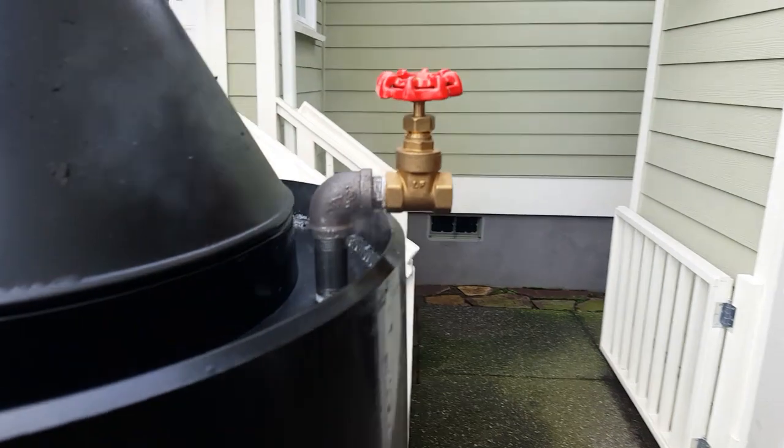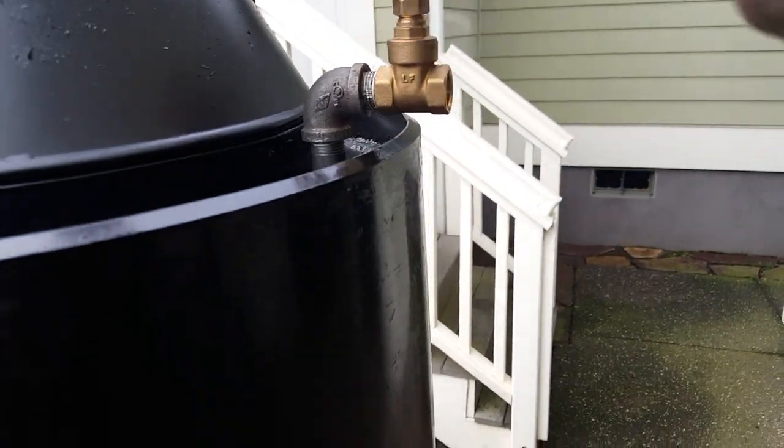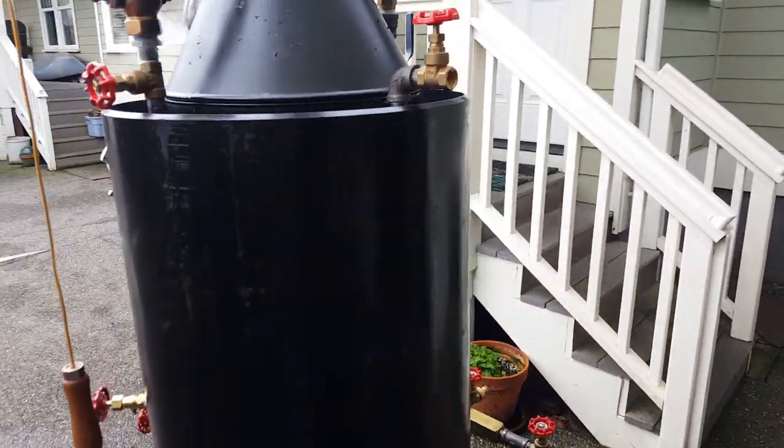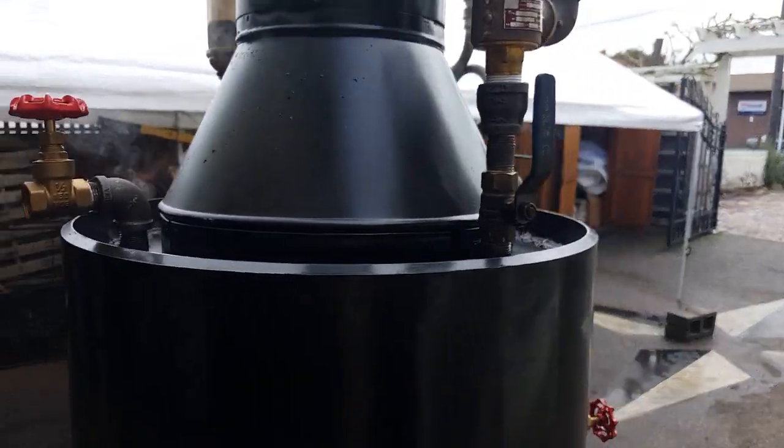Engine out is right here. You can hard pipe an engine into it, or you get some, I guess, steam hose. Quick disconnects on it.